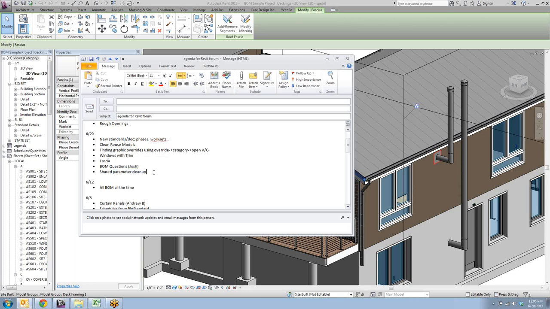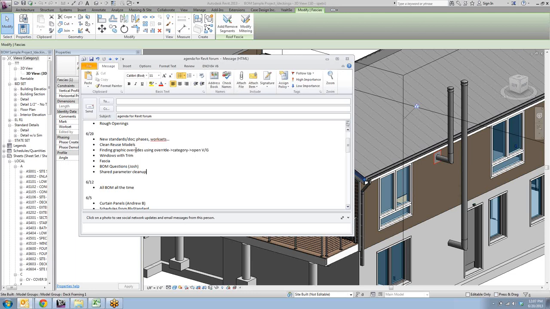There's some shared parameter cleanup that I want to do. We don't necessarily need to talk about it this week, but our shared parameter file is getting a little bit overgrown, and I think we need to start managing more closely what gets put in there and set up a process for parameters, because with shared parameters you schedule them, and we all want to be able to share schedules and have all of our families work for everybody and have everybody know what parameters they can put in their schedules. So I don't have a process for that yet, but I wanted to bring that up with you guys and all of us together discuss a process for doing that cleanup.